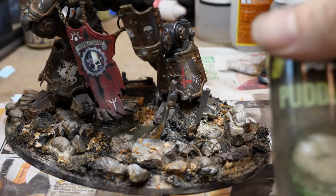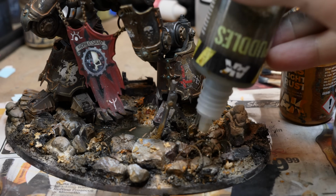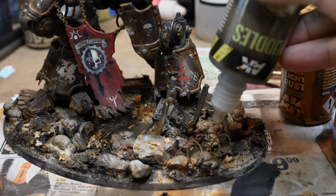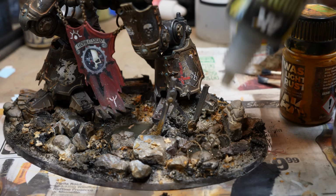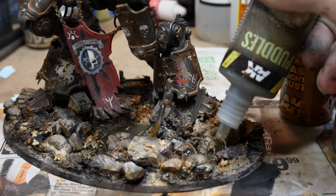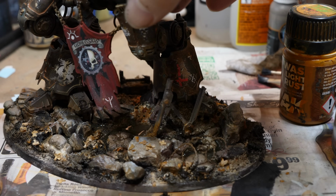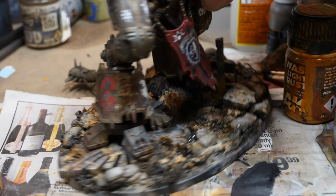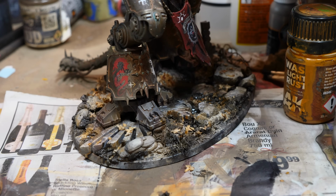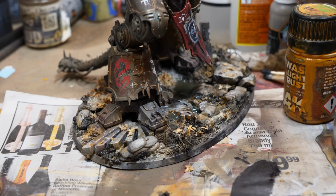For the puddles, I used Puddles from AK. You just pour it in there and it dries into a puddle. It's great. It was a little fully opaque for me, so I ended up putting some clear resin water solution on top. And what's important with this stuff is you don't want to go too thick. I think I actually went too thick in this shot, and for the second coat that I did, I made it a lot thinner because it'll crack and dry weird if you apply too much at once. So yeah, just do thin little layers and be patient with it.